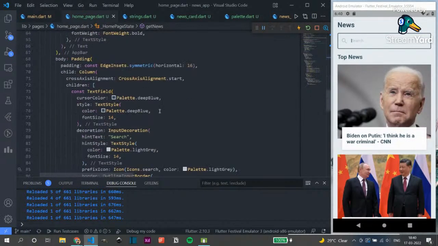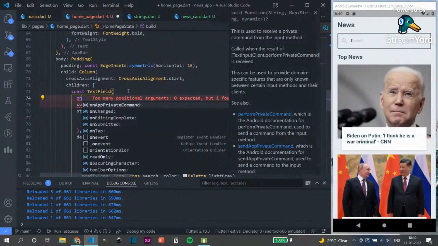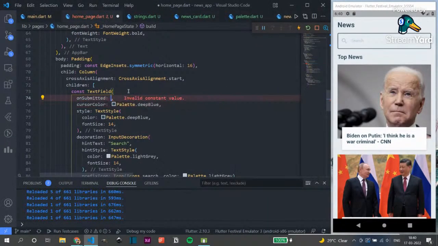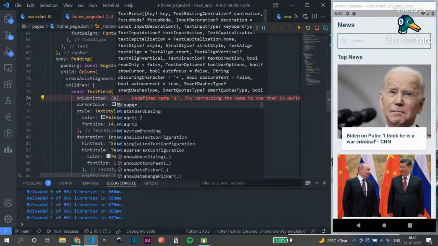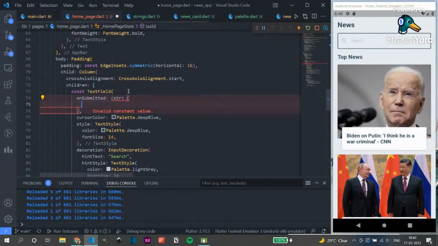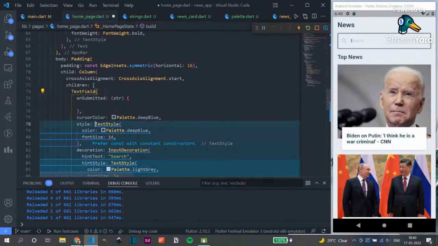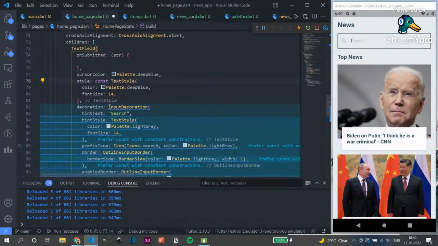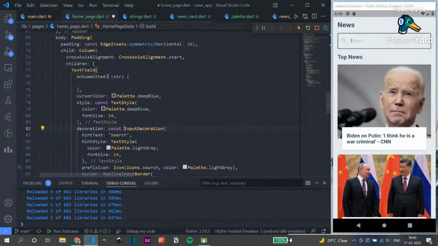Okay. Now we need to go to our text field, and there is a named parameter called on submitted, which gives us a string. And here we will call our package.